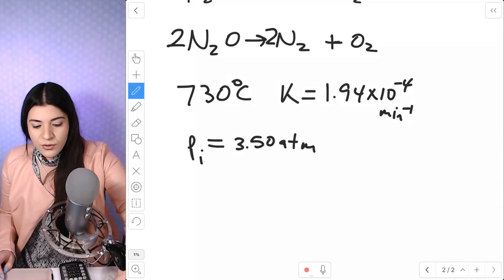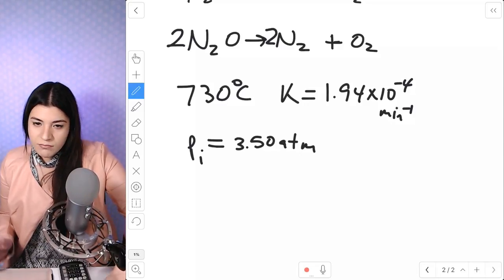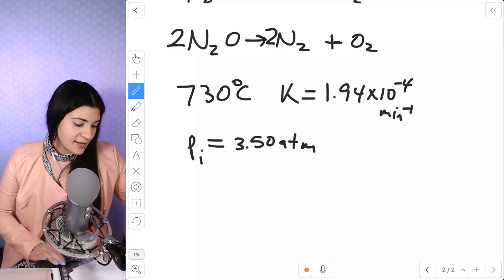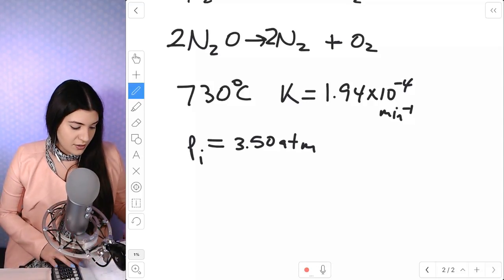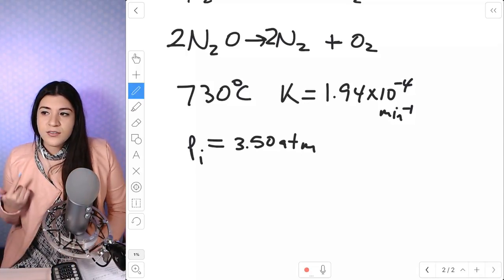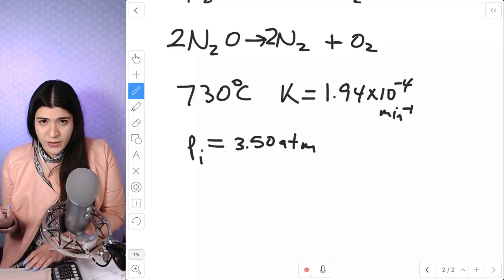Sure. For those of you that this probably doesn't sound familiar, this is the second half of chemistry, or if you're in an AP course, AP chemistry. This is known as kinetics. Let me go ahead and grab the formula for half-life, because there are so many formulas. Cool, I found it. The question has to tell us what order it is, since there are so many formulas.